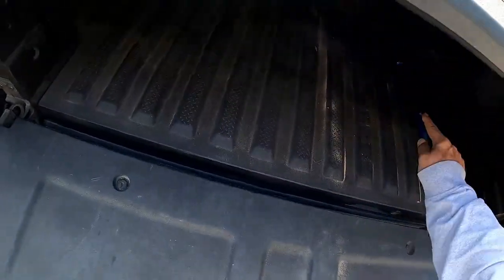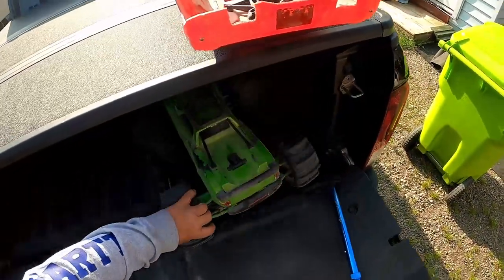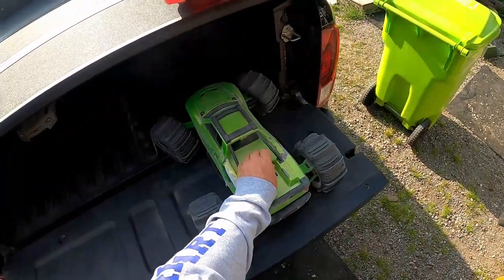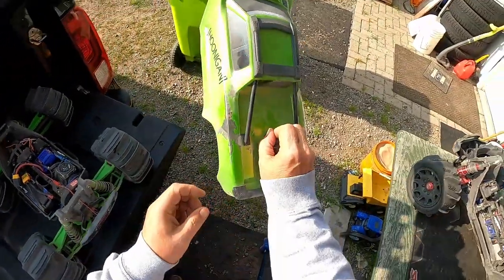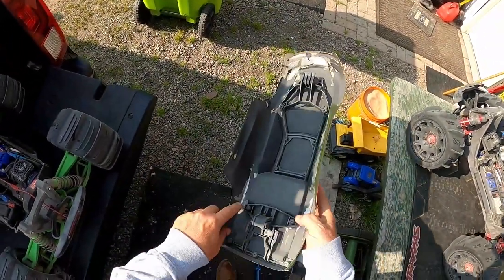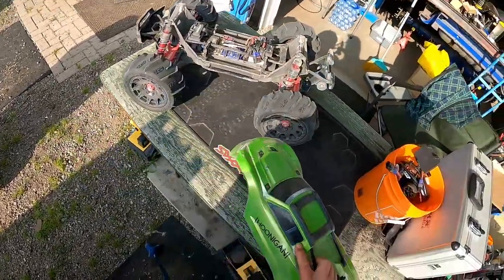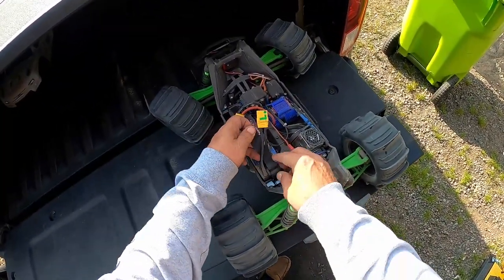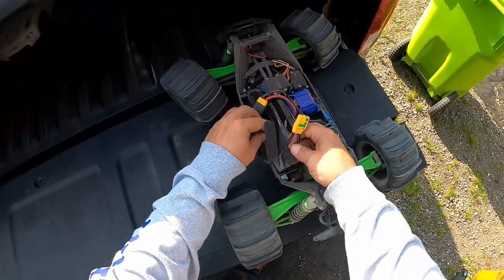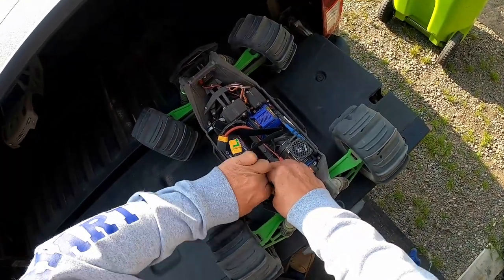Give me your green machine. Oh. This thing was fun too, eh? All my paint's falling off this one. I did not prep it with a magic eraser. I should have done that. I'll try to fix it up. Yeah, look at the sand in here.